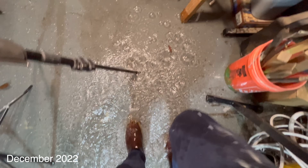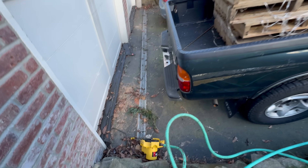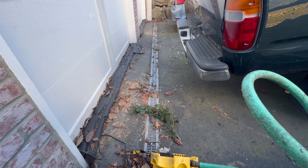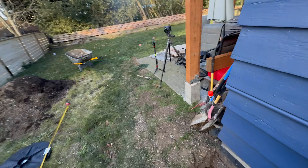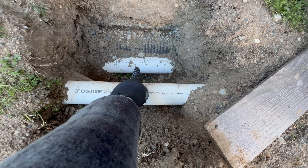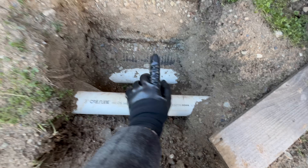My house has a daylight basement and as you can see there are some drainage issues. I've always had them, especially because of the driveway going directly to my garage — once we have too much water or a clog it tends to overflow immediately. The pipe that runs all the way to the back isn't able to handle the amount of water, and now that I have a sump pump line and my driveway water line, I need to dispense that water into the backyard in a better fashion.